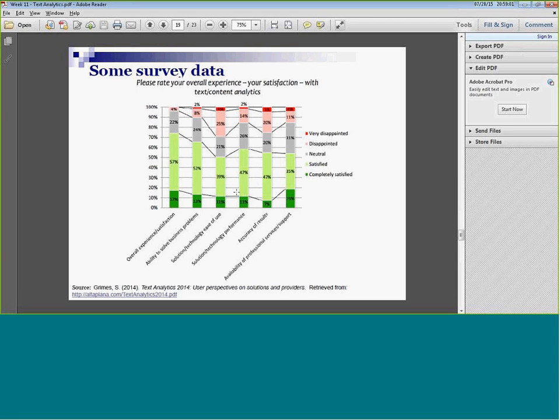Technology performance, again, pretty good numbers. Accuracy of results, quite a bit, although we're starting to get a substantial amount of disappointment and very disappointed. So 25% of people say, nah, it's not working. 20% are neutral. So almost half the people are saying, not really getting what I want. Availability of professional services, well, of course, we really don't have a lot of consultants out there yet doing text mining or a lot of companies providing that, so it's pretty much in-house. And this reflects that. I was actually surprised at how much positive information is in here. I would have thought that the disappointed pink bar would be huge on all of these things. Based on what I've read, what I've seen, I have not been as excited about it.